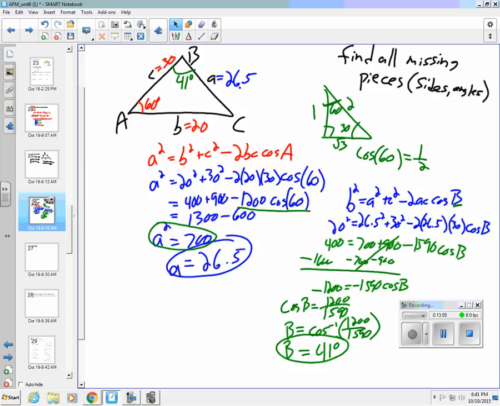The last thing we need to find is angle C. For finding angle C, we don't need to use the formula again, unless you really enjoy using the formula and going through all this arithmetic. You can just use the triangle angle sum. We know all three angles have to add up to 180. So if we subtract the other two angles, 41 and 60, from 180, we can find the measure of C without having to plug into that formula and go through all that calculation. If we subtract these, we end up getting C is 79 degrees.